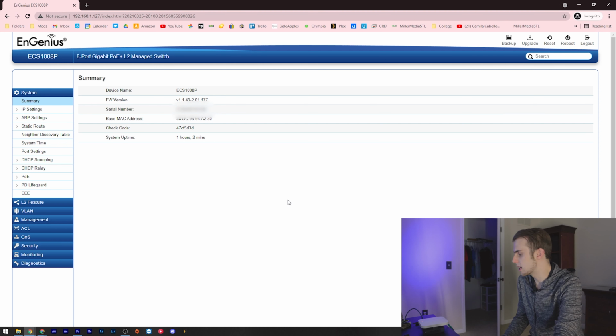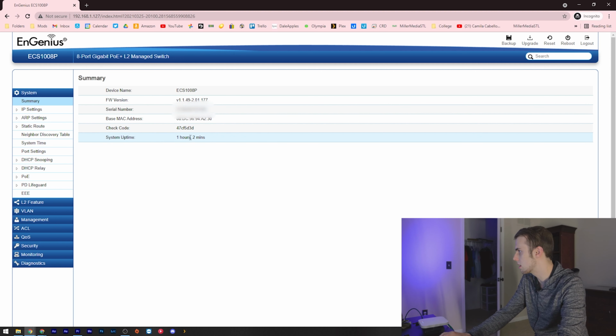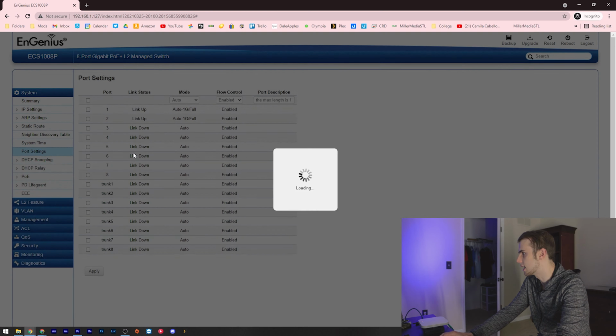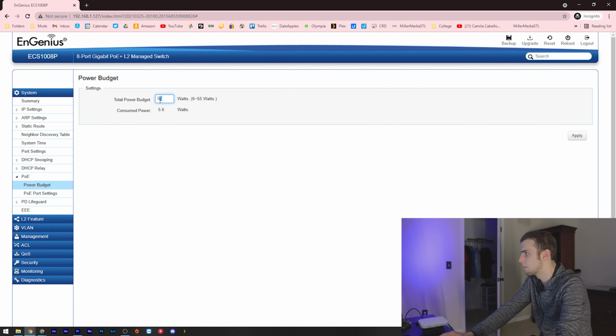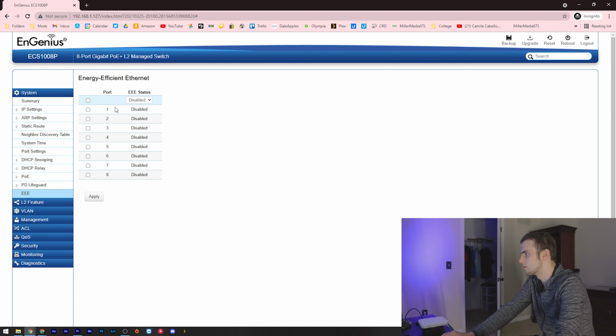All right, so getting started here, I'm connected to the switch's local control interface, which is at 192.168.1.127 because it grabbed a DHCP IP address from my router. So we can see all of our system information, DHCP relay, snooping, port settings. You can control all of the ports and disable them, change the mode, flow control, all of that stuff. You also have your PoE budget information, which the total PoE budget is 55 watts for this switch. And then you can come down to energy efficient Ethernet, which I have disabled for all of the ports.